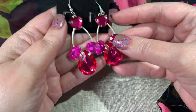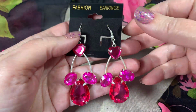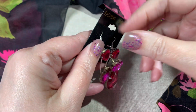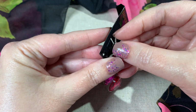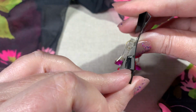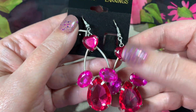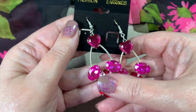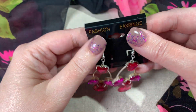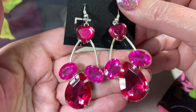I love these. Like we said earlier, I like the color combination of blue and green, but I also love the color combination of red and pink. So we'll make these our last earrings. These are newer, because we just learned from Brenda that the newer hooks look like this. Those are French hooks. Donna, you might as well set these aside for me as well. Sorry out there, they may come back to be bought, but for now I do believe they're mine.